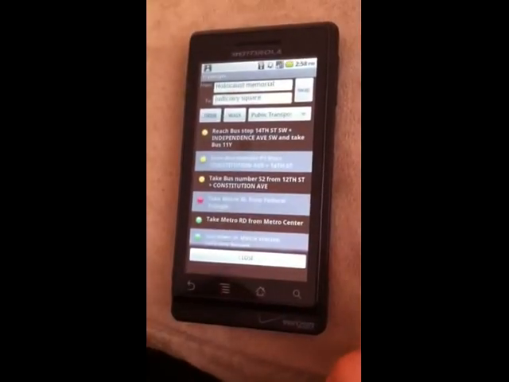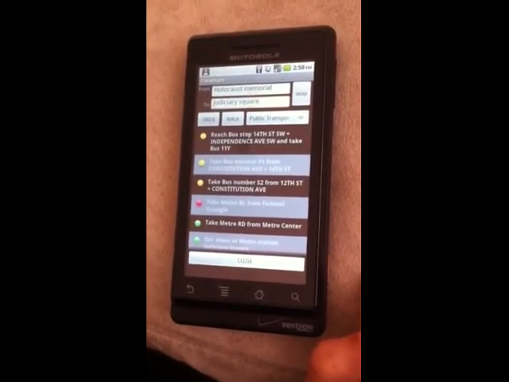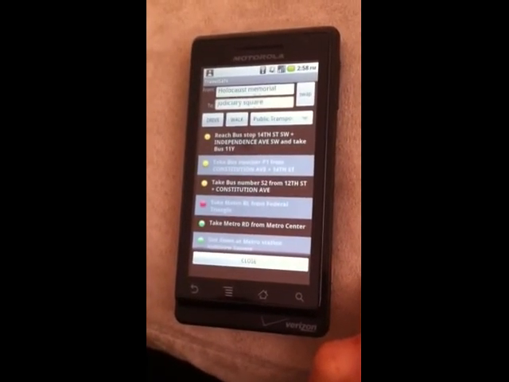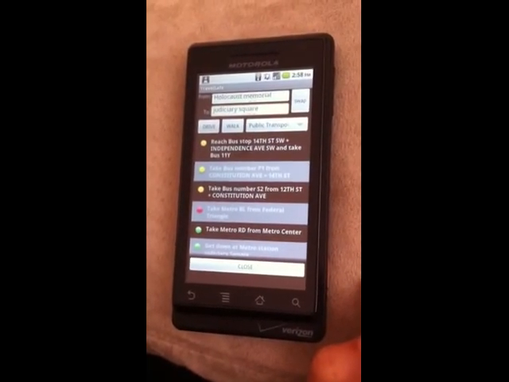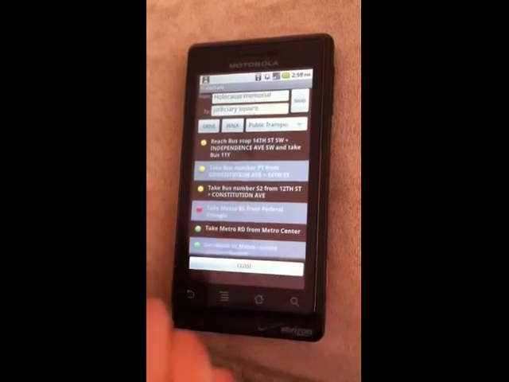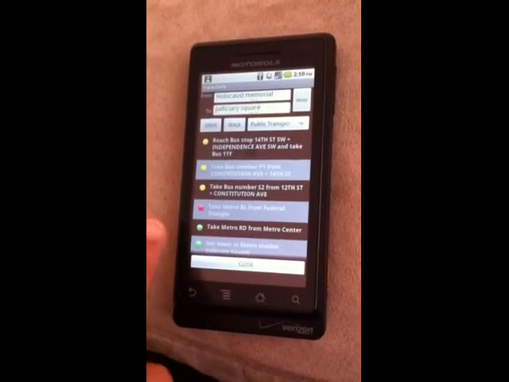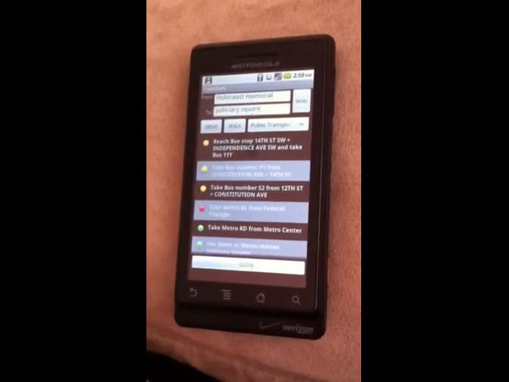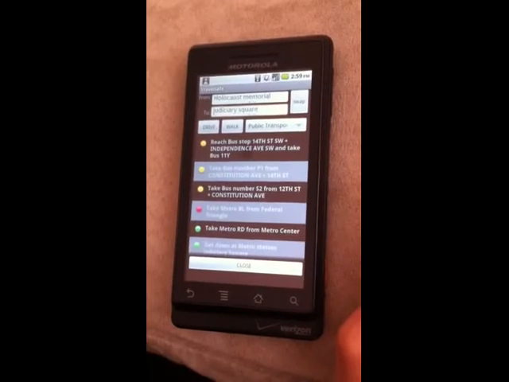Okay, and the most important feature of our application is that it gives you how safe a bus or a train stop, in fact a train route, is. As you can see in this list view, you see bullets of 3 different colors: red, green and yellow. They actually indicate the safety level of these routes.